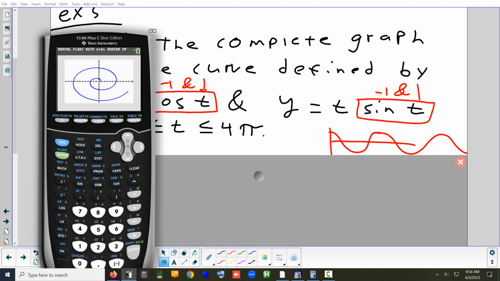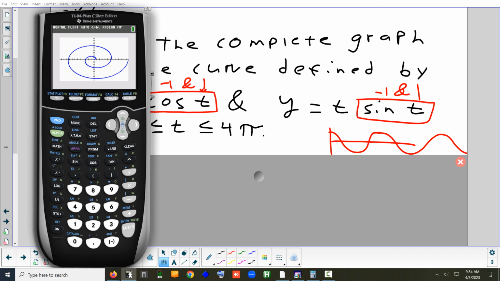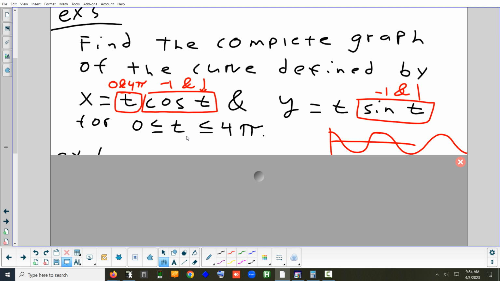So graphing parametrically just takes a little bit of practice to get used to. If something starts graphing forever and you need to stop it because it's taking too long, just press second off and it'll stop. Because if I put in 0.00001, that would take hours. So I want to stop it.